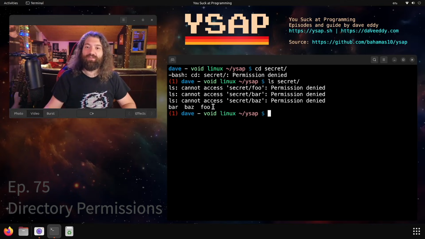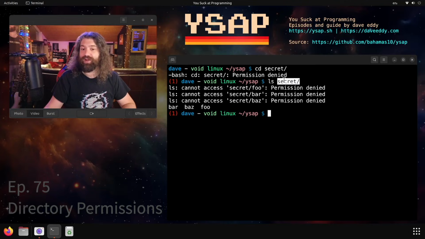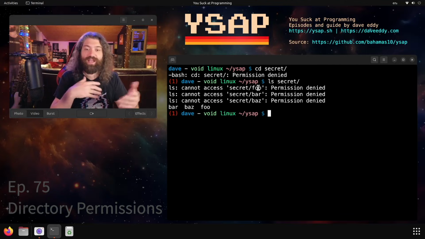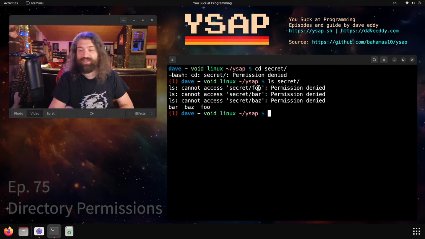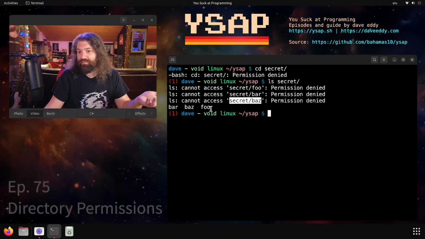So what's happening here? We are able to ls the file in the sense that we could list the directory entries of the secret directory. You don't need execute permission to do that. We don't need execute to list a directory, but we do need execute to go into it and do things like stat them. So in order to get information about the file, because ls does more than just list a directory, it gets information about each file in there. That's how ls can know if it's like a regular file or directory. That's why ls knows file size if you give it -l, things like that. You have to stat the file. So we can't stat these files, but we can list them.